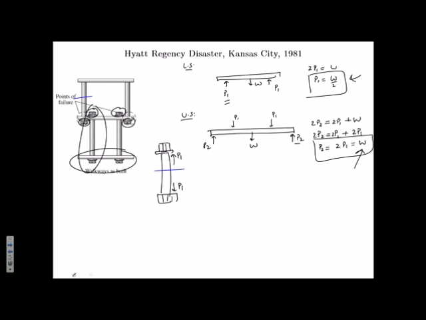Because the original design was stronger than it needed to be? Well, that could be true. I mean, it could be over-engineered, but that doesn't answer the question as to why this should fail. If it was over-engineered, then it should not have failed at all, right? Are you saying that it should have been over-engineered? Is that what you're trying to say? I was suggesting that it might have been under-engineered? No, I was suggesting that it might have been built stronger than it needed to be, the exact amount it needed to be for safety reasons.